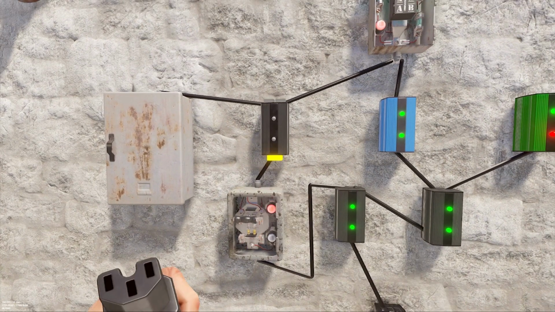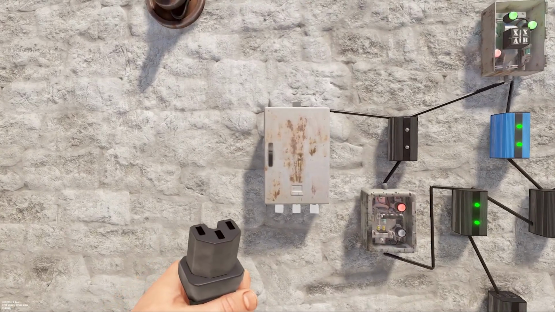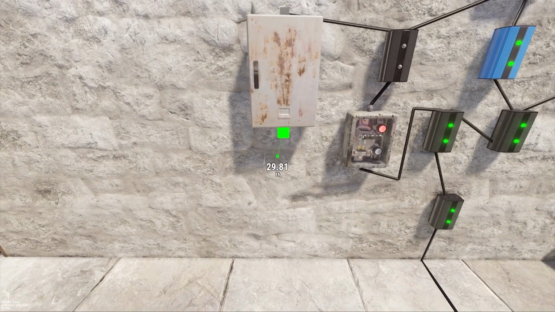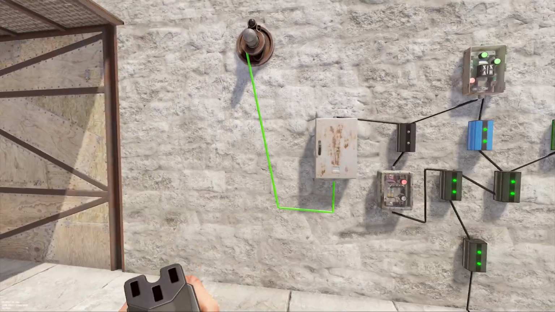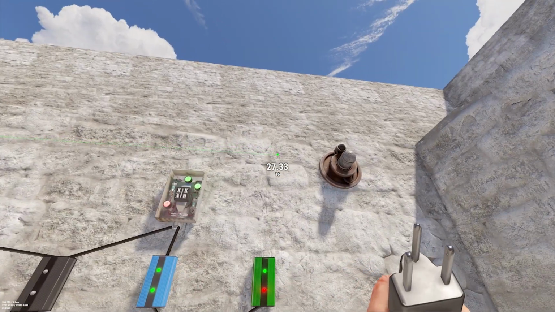We're ready to start on the heartbeat sensors at the entrance and exit, but first, I'll demonstrate the wiring on those here to make it simpler. I'll start by using a green wire in order to demonstrate the entrance. We'll connect one of the splitters to the input on the heartbeat sensor. We'll then connect the output to the topmost connection on the right side of the memory cell, called set.